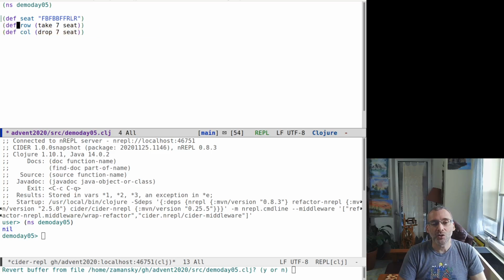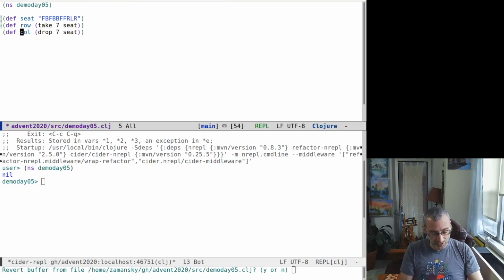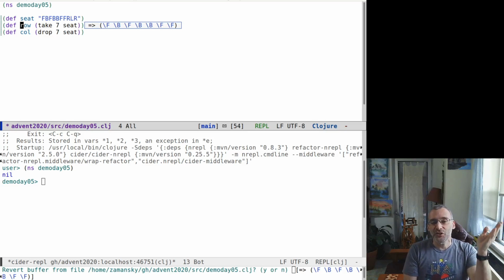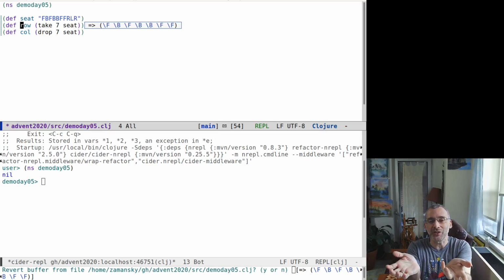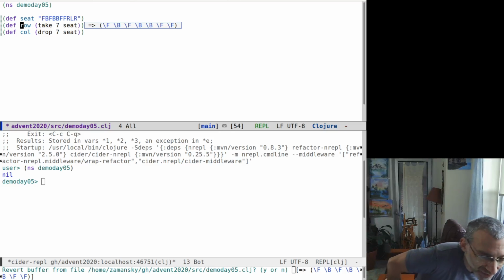And so our row is going to be front, back, front, back, back, front, front, and the column is going to be right, left, right. So we've now separated these. And if you're not a Clojure person, the \F \B, that's how it represents characters, because it converts that into a sequence internally, so it's no longer a string when we take the 7 from it.